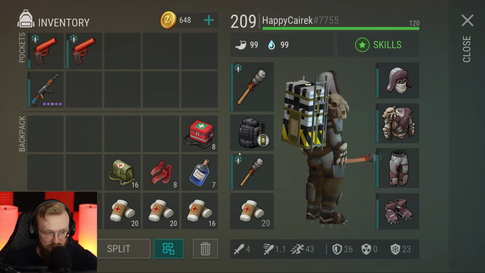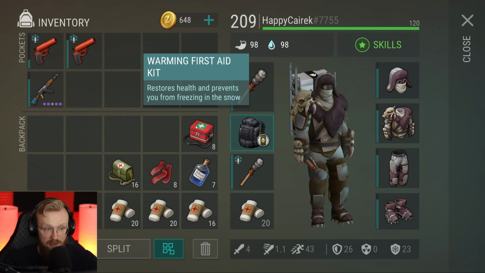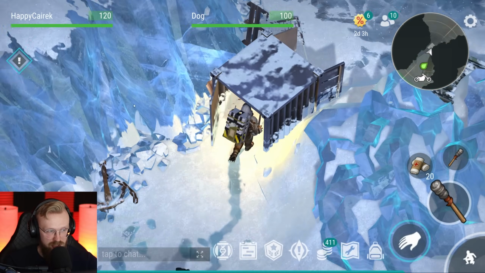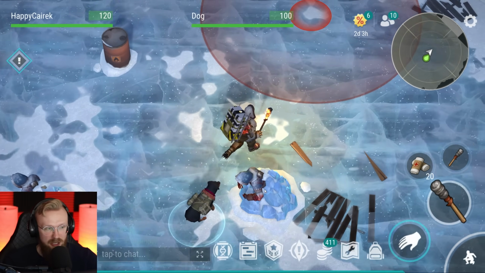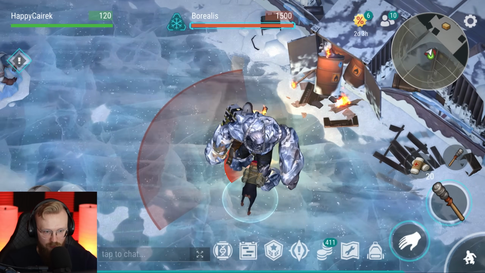And welcome to the Borealis boss location. I did bring here a couple of torches. I brought some warming first aid kits, and that's it. And I brought a couple of bandages. And just in case, I also brought some of the flare guns because I will be killing this boss with a torch. However, who knows, maybe someday developers will make this boss a little bit more difficult.